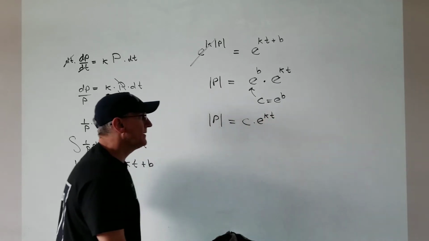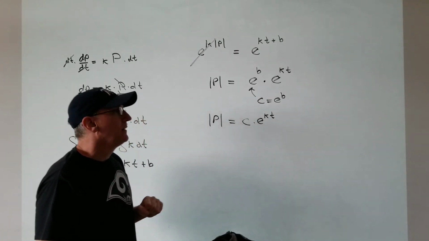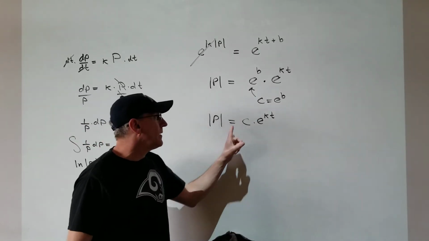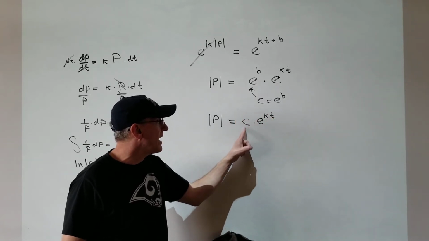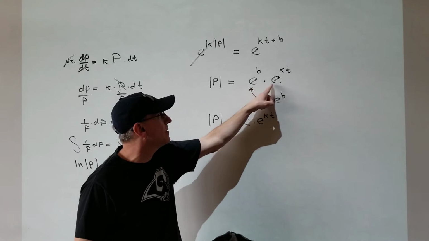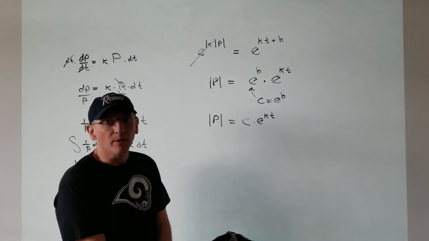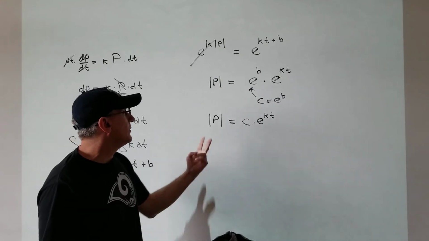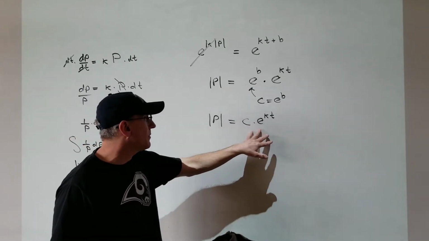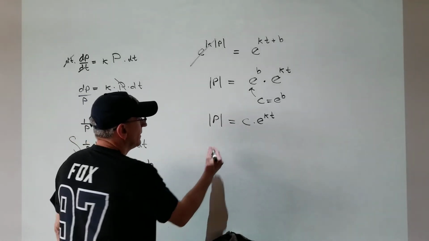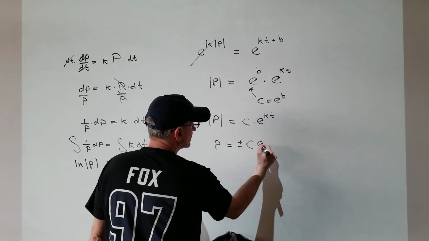And last but not least, I want P not to have absolute values around it. There's a concern though. Everything over here is positive, because both of these factors, if you look back here, are powers of e. Every power of e is a positive number. And so if you take these absolute values off, you might be equating something positive with something negative. And that is why it's important that you write plus or minus over here.